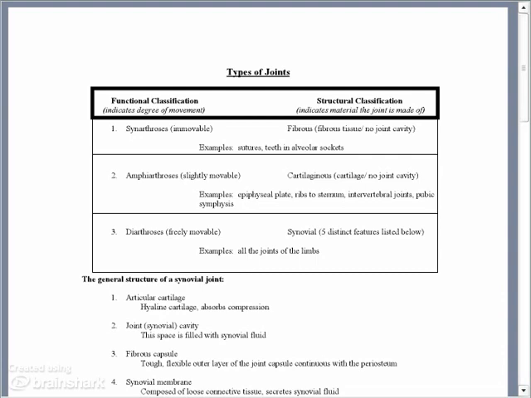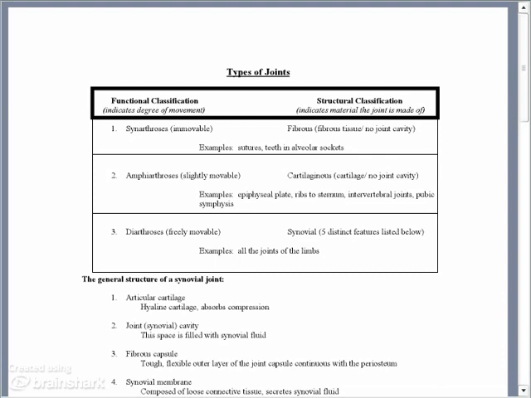The synovial membrane is another characteristic of this joint. That synovial membrane is made of loose connective tissue, and it produces synovial fluid that will occupy that joint cavity, will occupy that space. There are macrophages in that synovial fluid that are responsible for phagocytizing any cellular debris or any sort of solid material that might end up in that joint cavity.